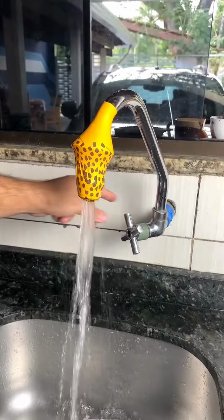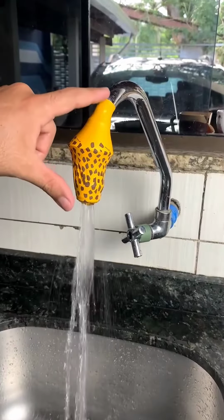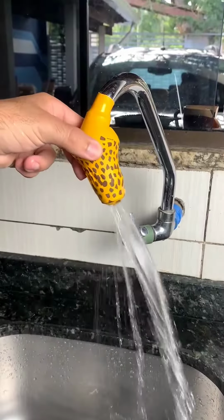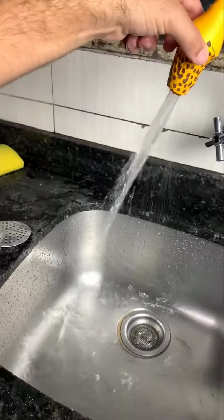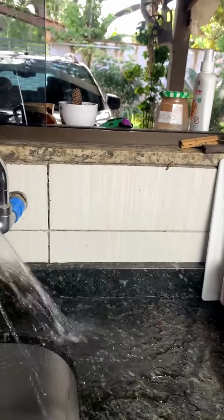After washing the dishes, the sink always gets very dirty. Then you give it a good scrub and it's full of soap. And when it comes to rinsing, you waste a lot of water. That's why this tip will come in very handy. As well as being super useful for washing dishes, it will save you a lot of water.